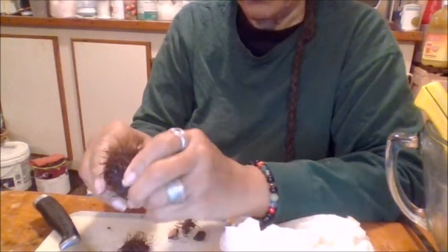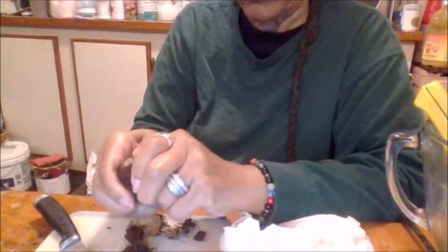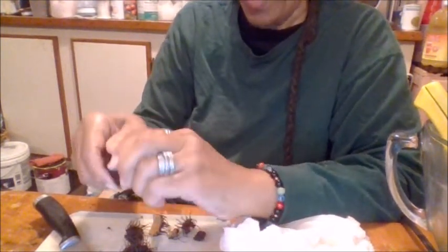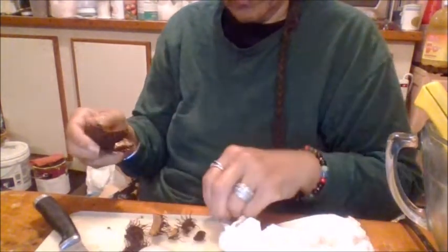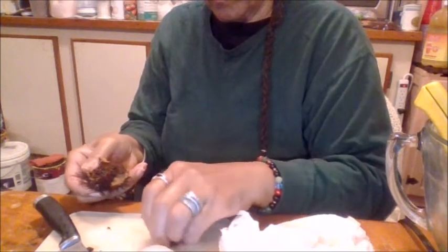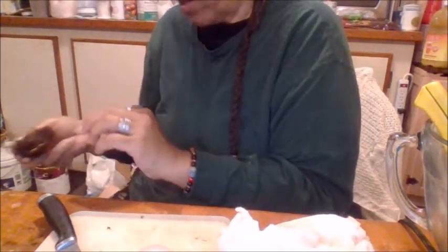So this is how you peel it. And like I said, it tastes like a grape. I already tasted one. If you've never had it before, it might be nice to try it. I have never tried the lemonade, but I will try it tonight. I forgot the sugar, though, but I'll get it.